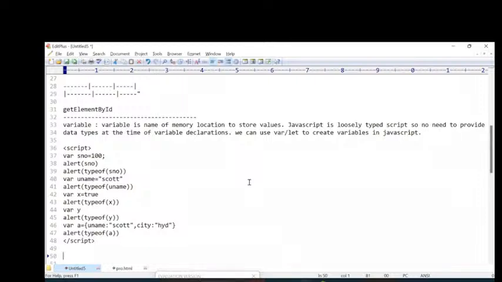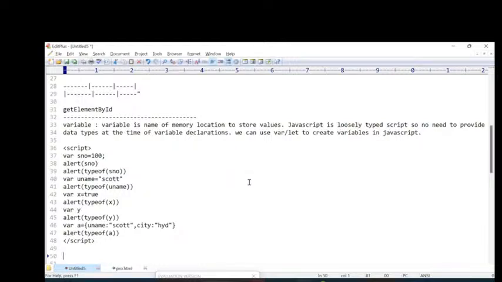Next, we are discussing what a function is and how to declare a function. The function concept is very simple.